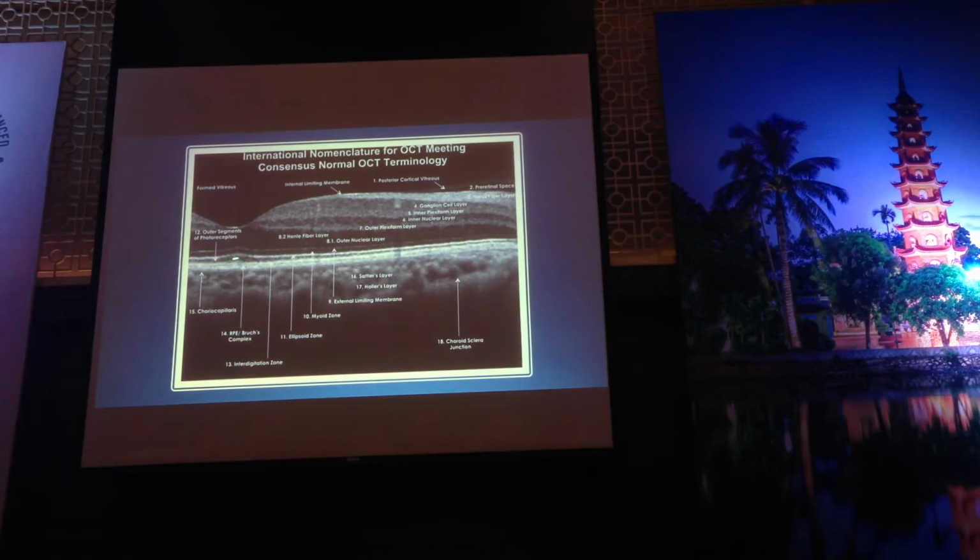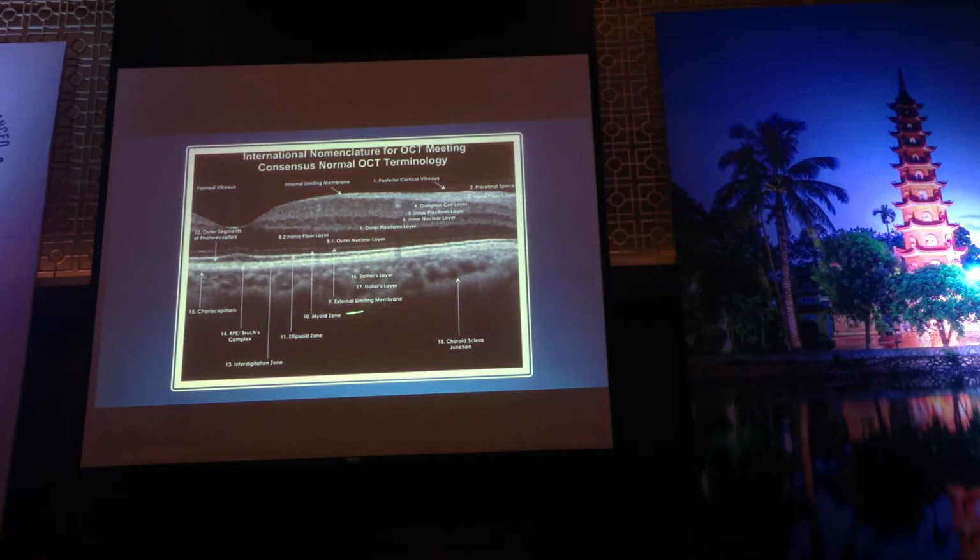The cellular layer is always less reflective. And here, number 13 is the interdigitation zone. Actually, it is the interdigitation between the RPE and the photoreceptor. That's number 13. And number 14 is the RPE and Bruch's membrane. And 15, the choroidal capillaries. Actually, in this image, you can visualize all the retinal layers, including the choroidal layer as well. Number 16 here is Sattler's layer, which has the thinner diameter choroidal vessels.